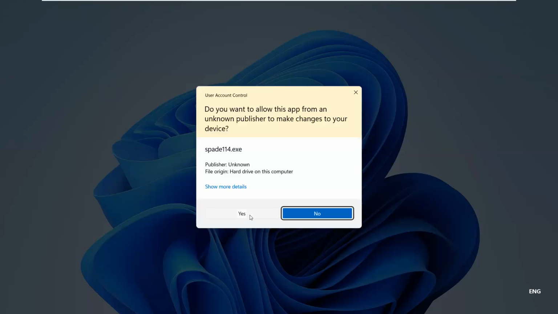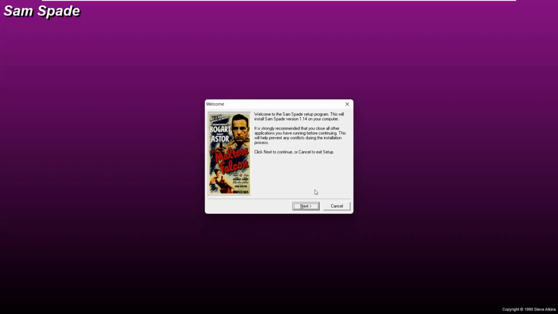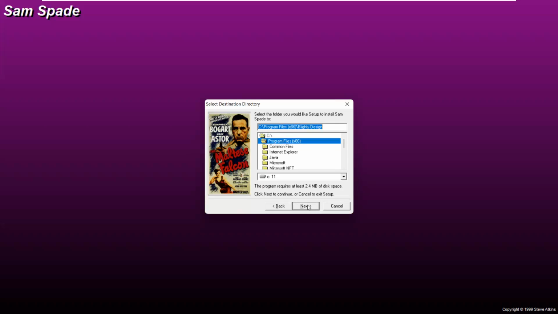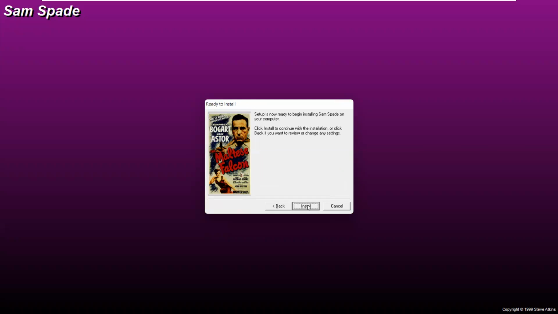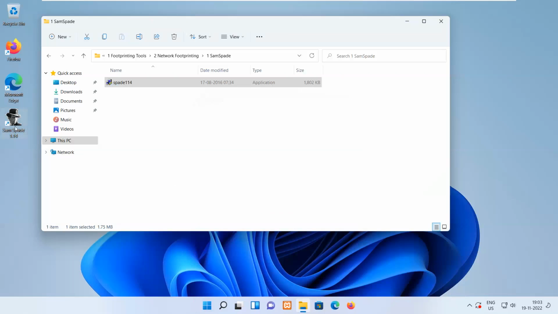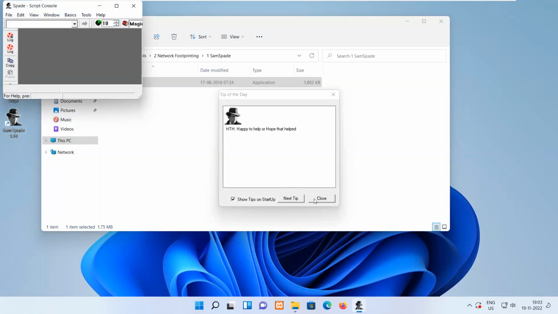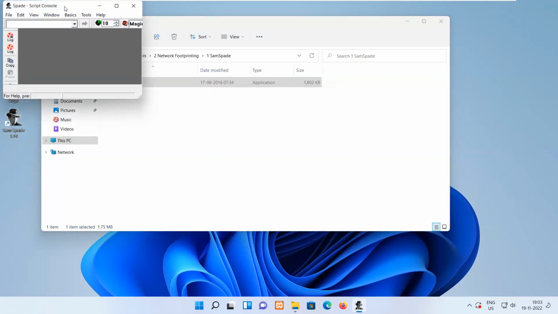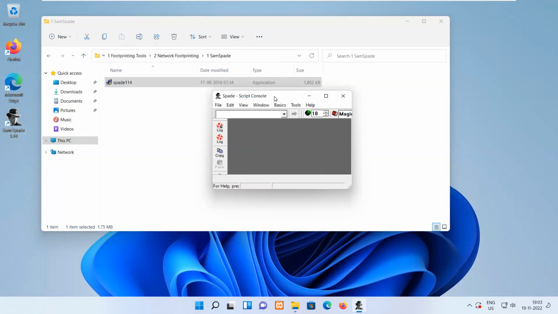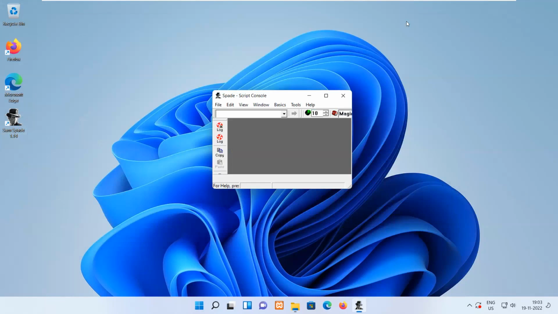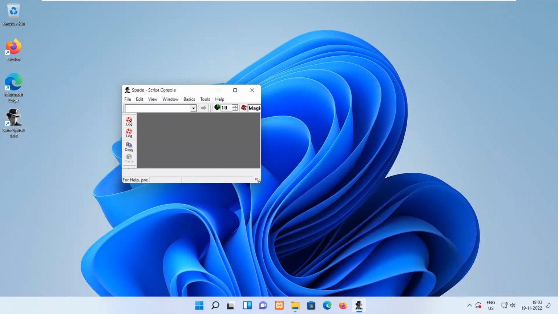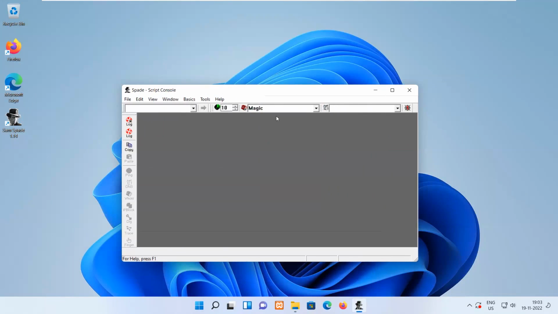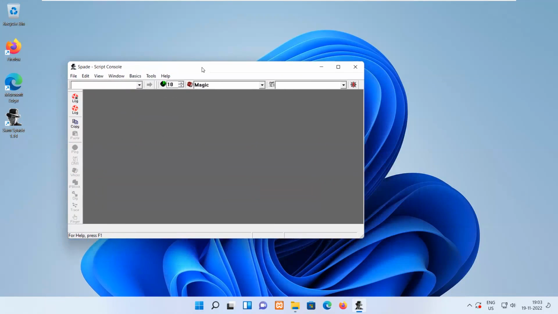You don't need any license to use it. Okay, so this is how the SamSpade application looks. A very basic user interface.